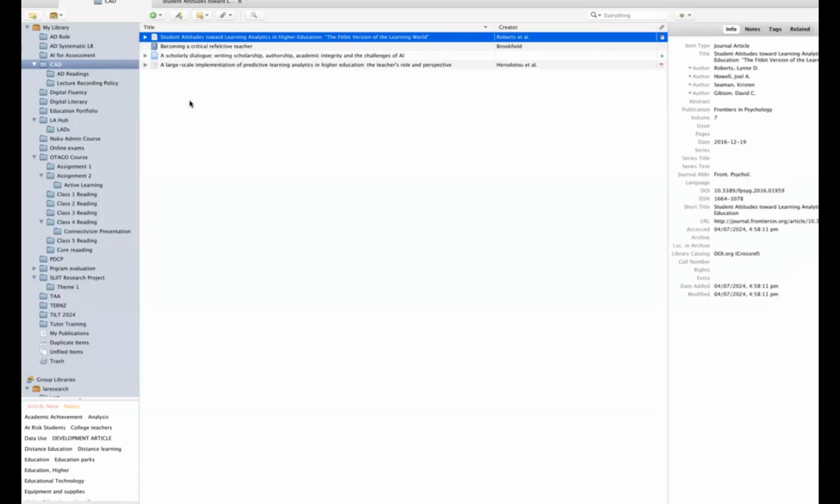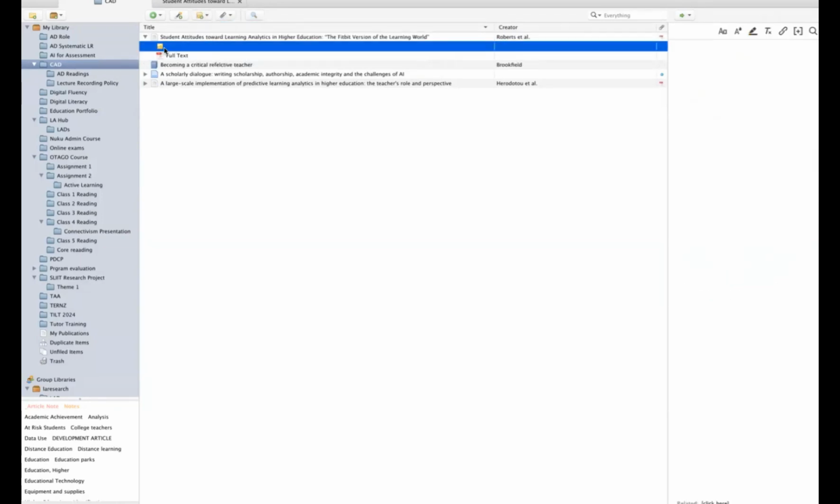Okay, I'll show you why it is important. Right. So first I'll let you know how you're going to add notes for each item in your library, right? For example, I need to add notes to this paper, students' attitudes. So I click on that, and then I can click on the note items on top, on this arrow, and then I can click on add child note, right?